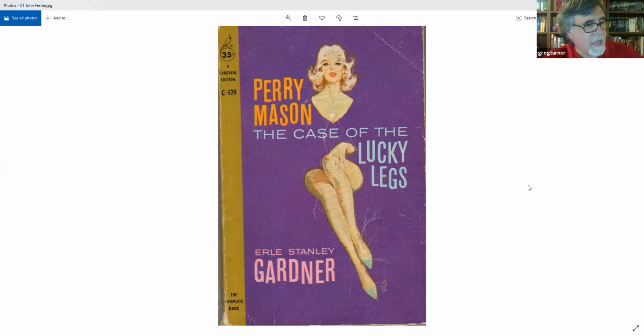So we move then into the 30s, and the first character I want to talk about here is Perry Mason. Now, most people think of him as a defense attorney, right? You saw him on television back in the 60s. But really, in the first 10 books that Erle Stanley Gardner wrote about Perry Mason, truthfully, he was more PI than he was a lawyer. He came off particularly hard-boiled, throwing his weight around, breaking and entering, and other PI shenanigans, so to speak.